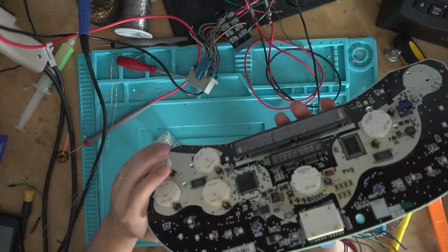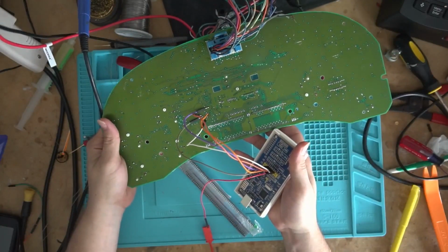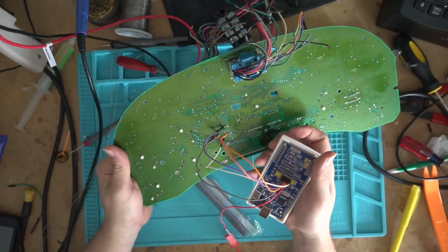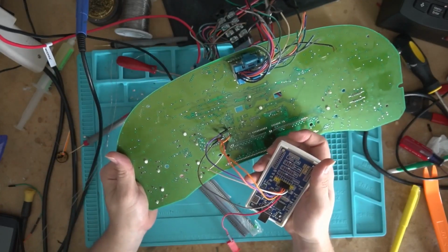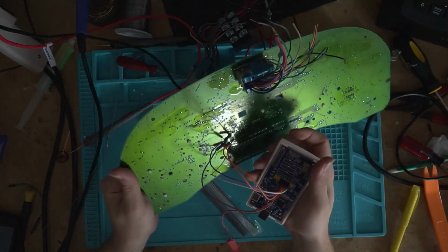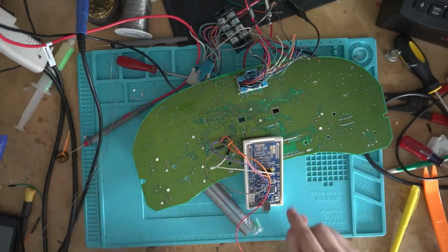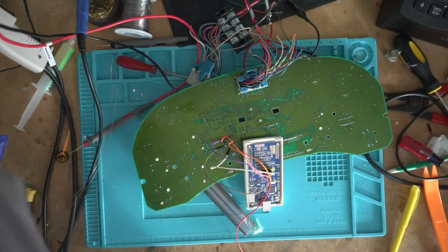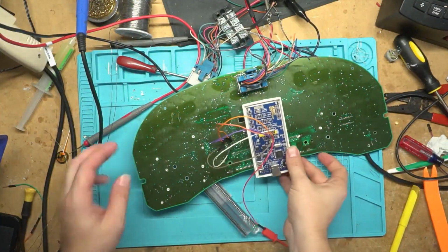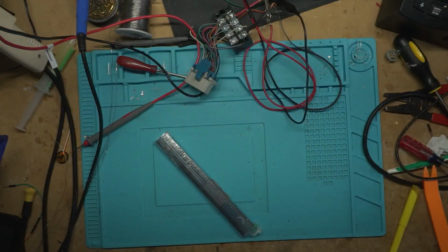So this one's a 2005 right here. I've been working on getting the firmware off of it. It actually has a JTAG port. This is a U-Link. I don't have a license for MDK5 or the Keil 5, however you say it, the German company. That license is expensive. I don't have the license, so I can't use this. That was a mistake buying that. But I have a MIM tool, or sorry, it's called a Mini Wiggler. They're made by Infineon, coming in the mail to do that.